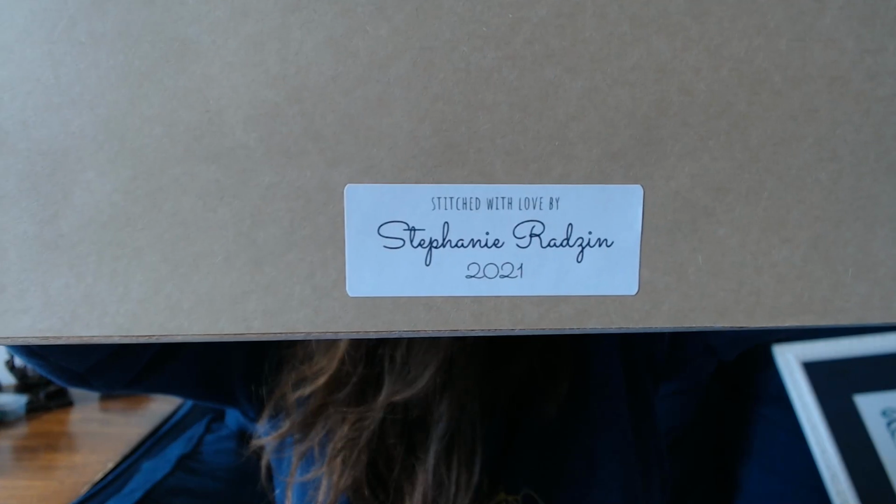Oh, and this is the way I finished the back. I'm very professional. It's just some craft paper, and then instead of stitching my information on, this is the way I chose to do it. I just put a little return sticker on it, and it just says "Stitch with Love" by Stephanie Razin, 2021.